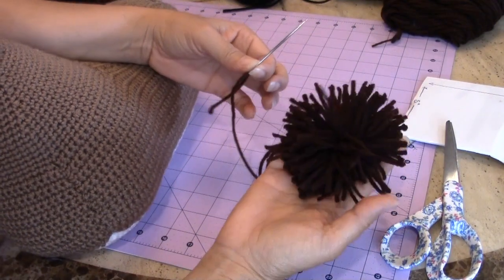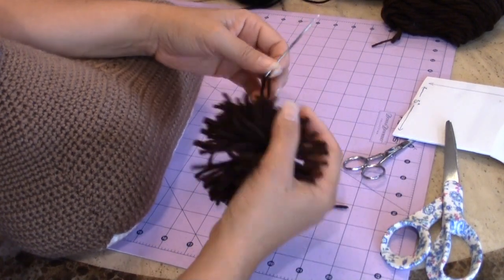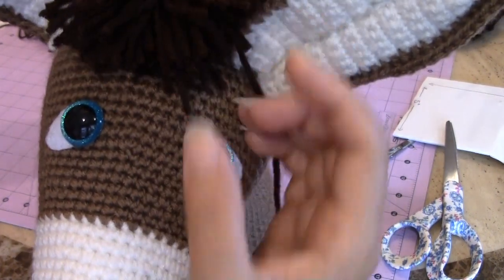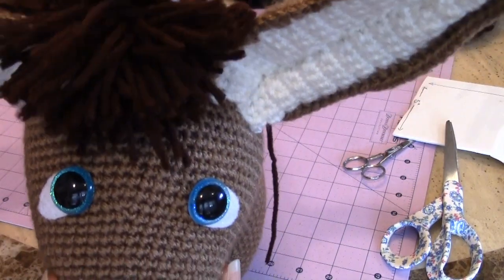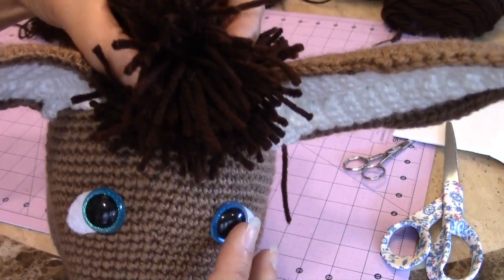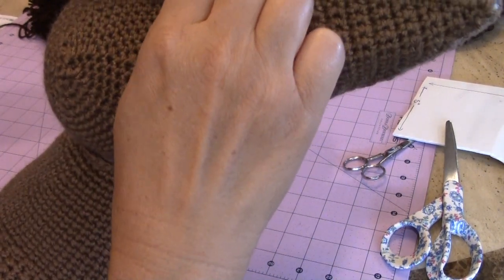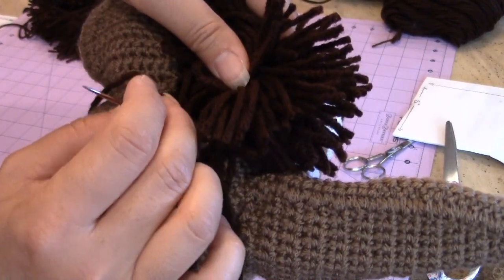So now you're going to take your pom-pom that you created and put your tapestry needle onto the long end that you left for sewing. And then you're just going to position the pom-pom on top of the donkey's head. So you position it where you want. I'm going to place mine about right there. And then just position the pom-pom so that you have the tufts sticking up. Then you can take the tapestry needle and go down into the donkey's head, right where you want to position the pom-pom, and then just sew the pom-pom in place.